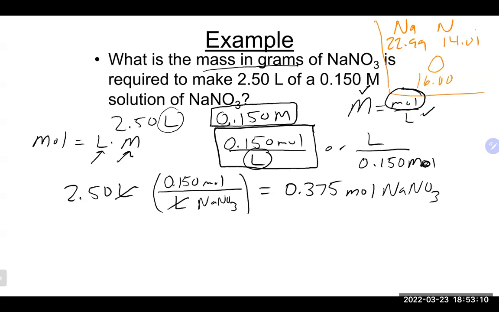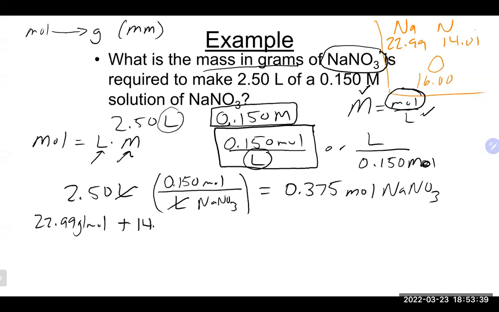First off, any questions on that part of the calculation? This is not our answer, right? Because we're just in moles. So we do need to do one more conversion, which is take our moles to grams. And again, it is the molar mass from the periodic table that allows us to do that. So we need to add up all the parts here for sodium nitrate. We got one sodium, that is 22.99 grams per mole. We got one nitrogen, which is 14.01 grams per mole. And we have 3 oxygens, which are 16 each. So remember, we just basically add up all the parts to it. And I believe 85 grams per mole on that.